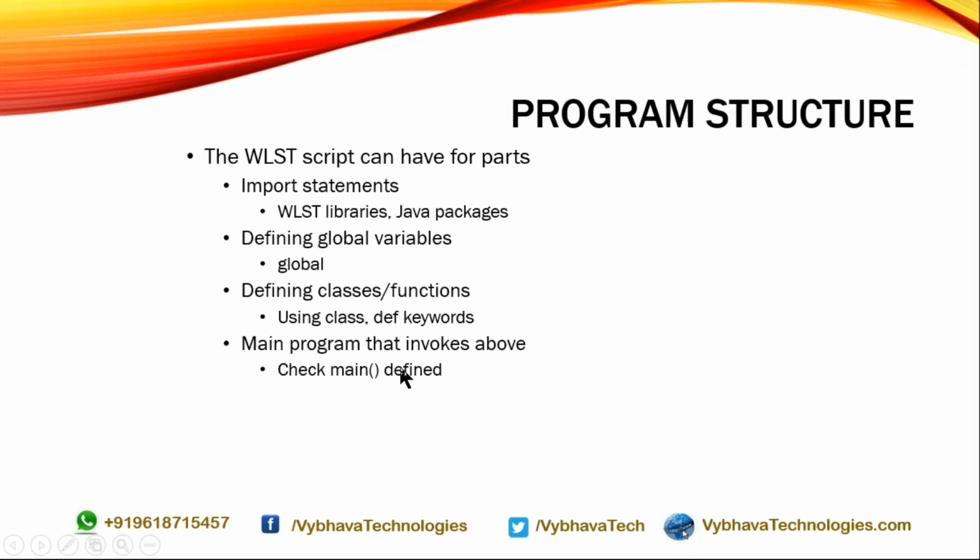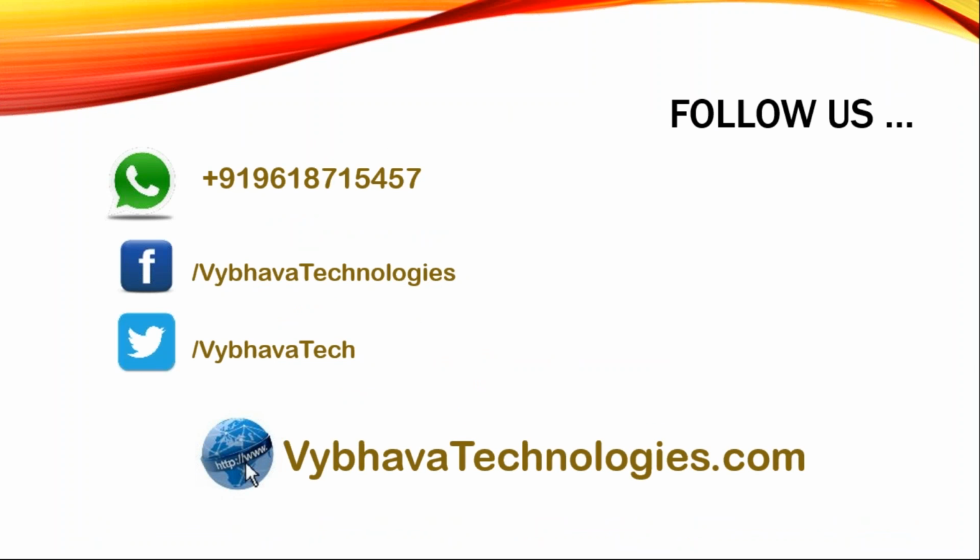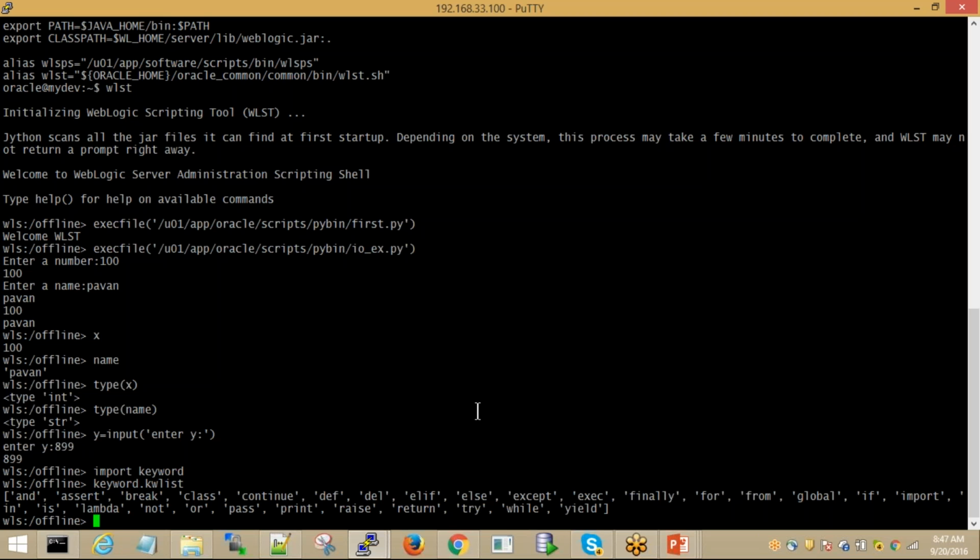For the main program you are going to write, you can use main, which is a keyword, and you can call that one. It's not mandatory that you write a main, but if you write a program directly, that is a main program. Just now I have created 2 programs, first program and IO example. Both programs don't have any main, but they are executing. By default it has a main function, and whatever lines I have written are contained in the main. So that's all about the basic variables and input output operations with WLST and shell scripting.